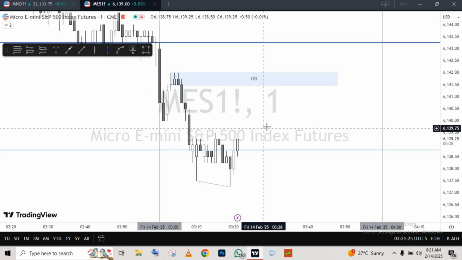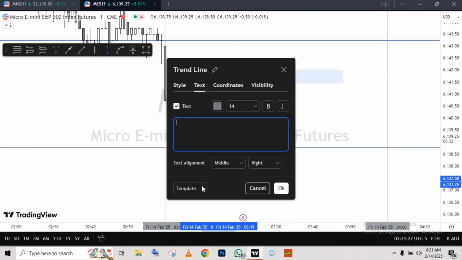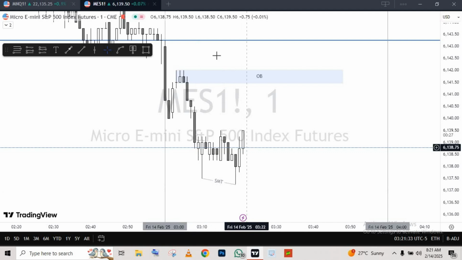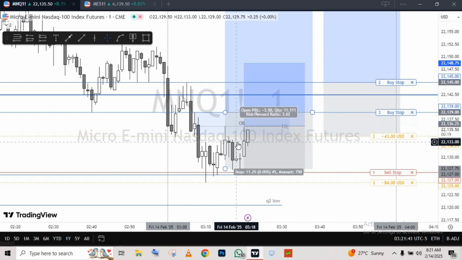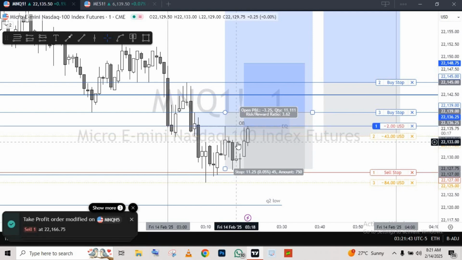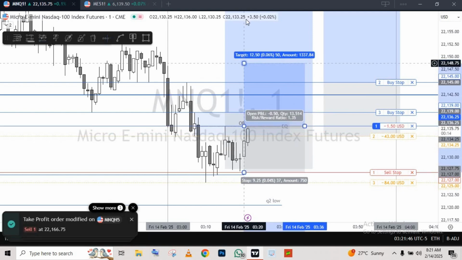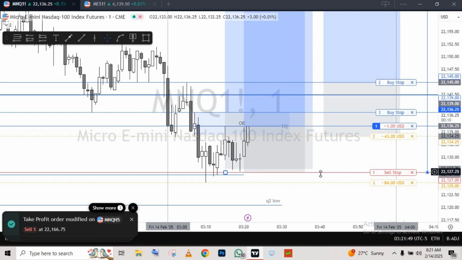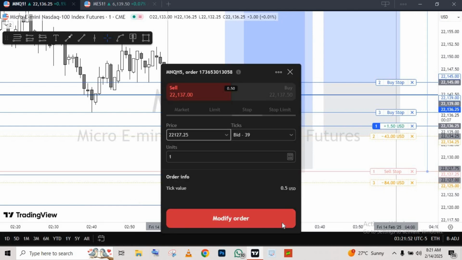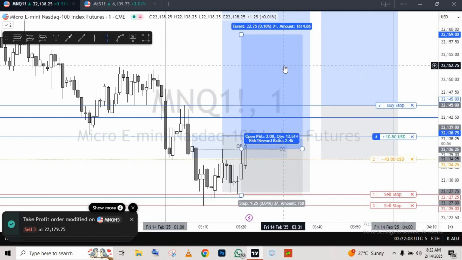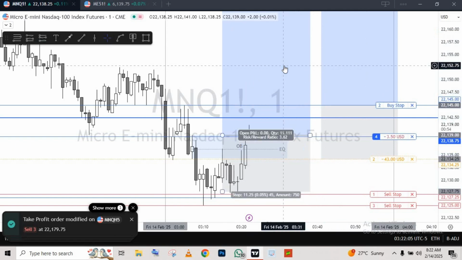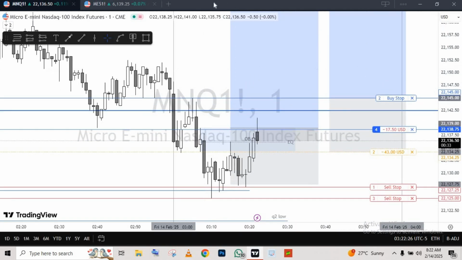So ES is finally giving an SMT here on this low. With that SMT, like I said, I am taking another one contract buy stop above this high. I wanted to take a buy stop here, but price was so fast I couldn't catch up. So I'm taking one contract there, and my stop loss goes below this low that they had the SMT on. We are tapped in for one contract currently, and we are tapped in on the second trade. Let me get this off the chart. This is becoming plenty. We are now in the trade for 4 contracts.